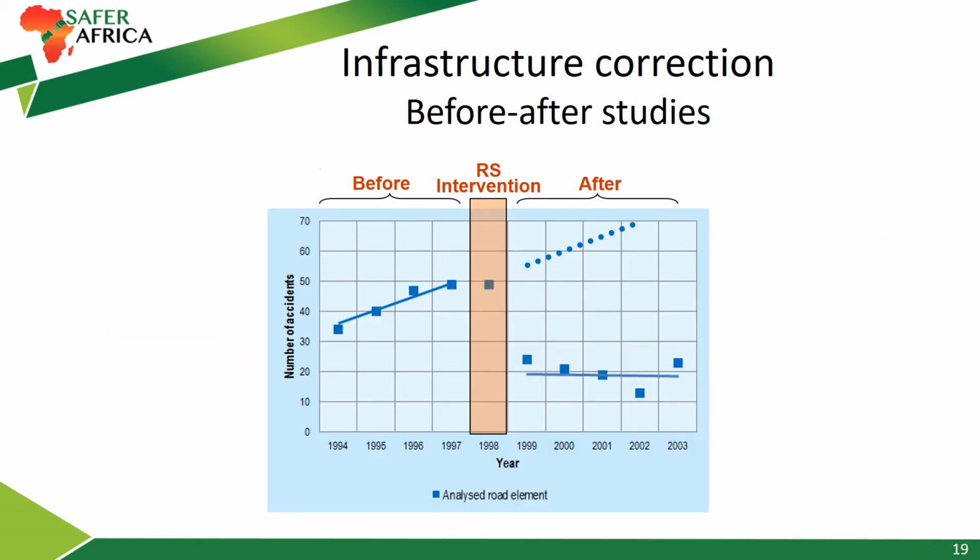The most basic process is represented in this slide. On the left part, we have the observed safety development previously to the road safety intervention. Then there is in the middle the implementation of the road safety intervention. And after this application, we have on the right side the observed safety developments. That's the bottom points and line. Also on the right, we have the representation of the anticipated safety development if no road safety intervention had been implemented.